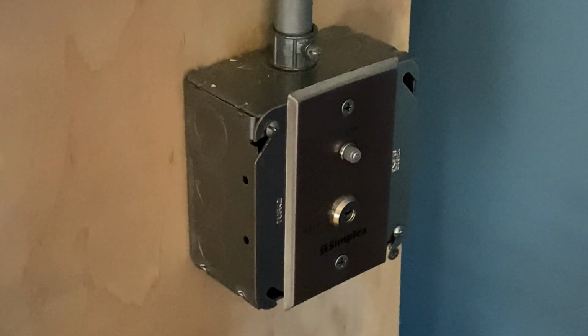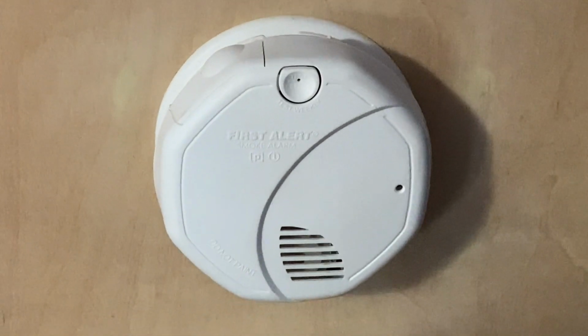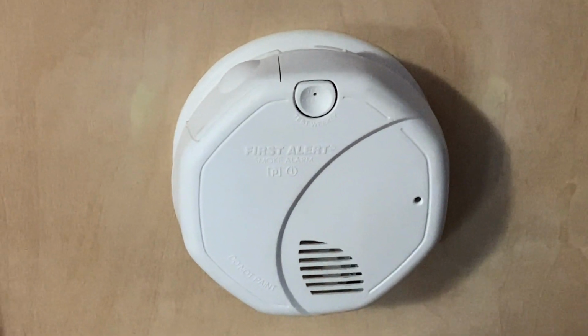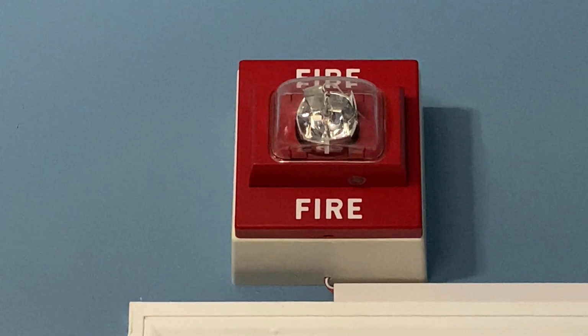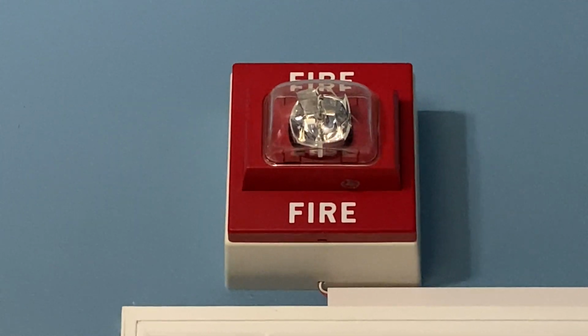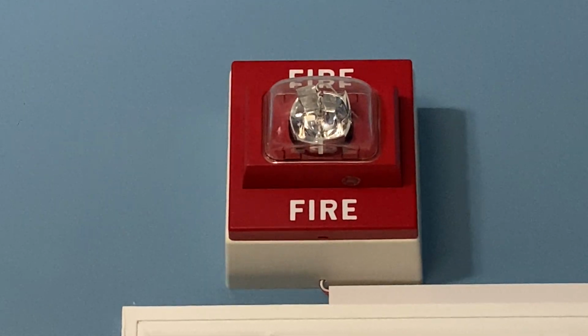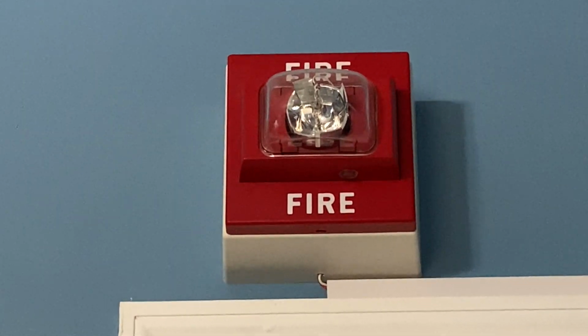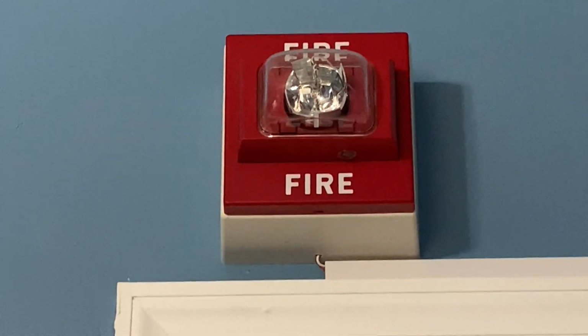We still have the Simplex 2098-906 test switch, and we will not be testing that today. Next to that, we still have a First Alert smoke detector, and we will not be testing that today. Above the door, we still have the Siemens UMCS remote strobe set on 75 candela. At some point, I will be switching this device out. I'm getting a little tired of seeing it up there, so I am going to be replacing it with some other remote strobe at some point.